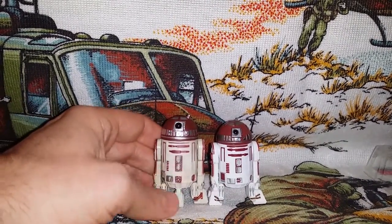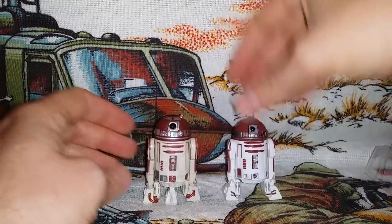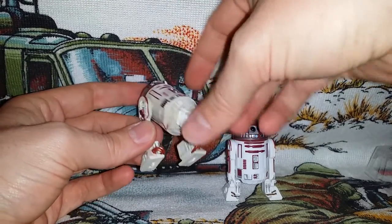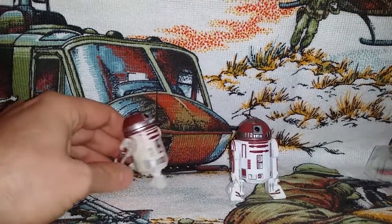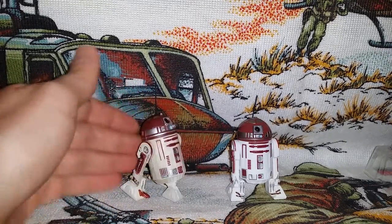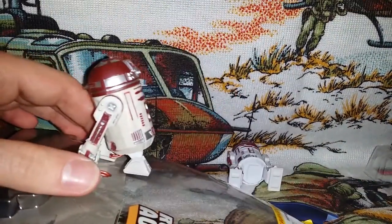So you can see he's a bit more tanned here. He has a more earthy look, and this one's all clean. This one has a middle leg. And apparently on the packet it trumpets that he has a rolling action feature. Now maybe it's because he's on a curtain that he doesn't quite roll very well. Maybe on laminate or glass. Oh, in fact, tell you what, it's a bit like glass. Plastic. There we go.